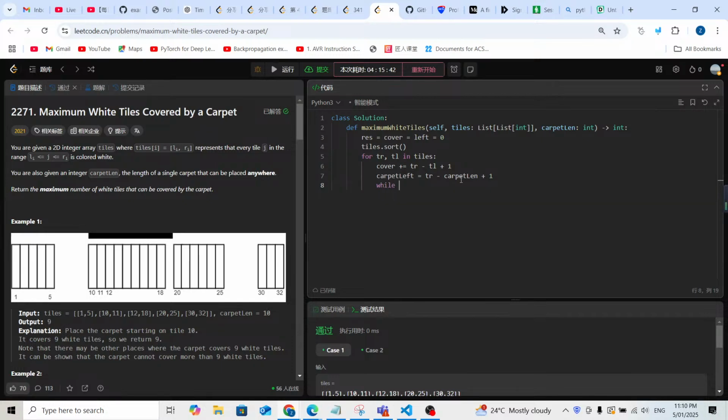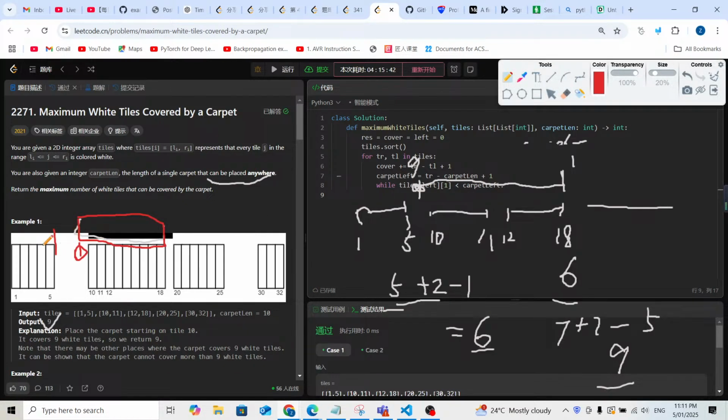Now for the sliding window, we need to check if this tile goes out of my current window. My current window is controlled by the length of the carpet. So if it goes out of the window, what is the current position? It's going to be the tiles left with 1, the right side. If it is less than the carpet left position, it goes out of the window.